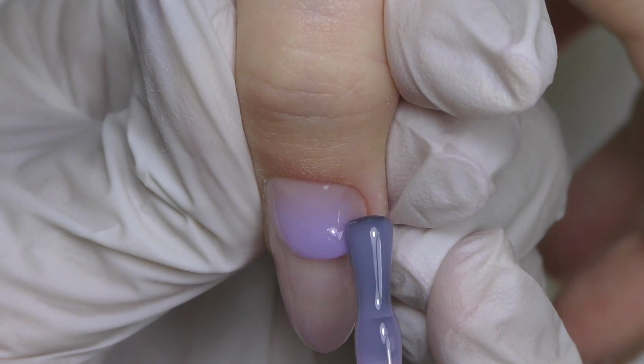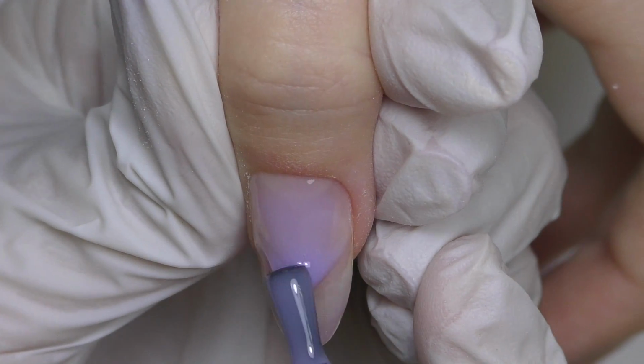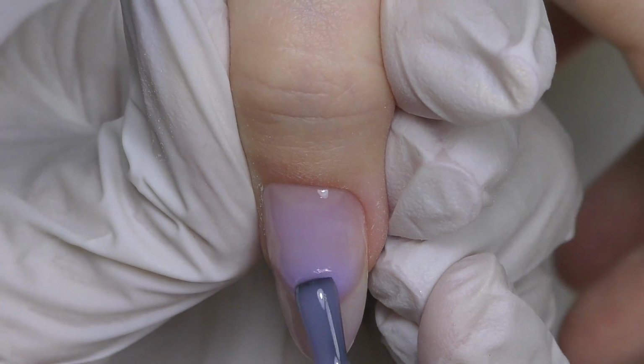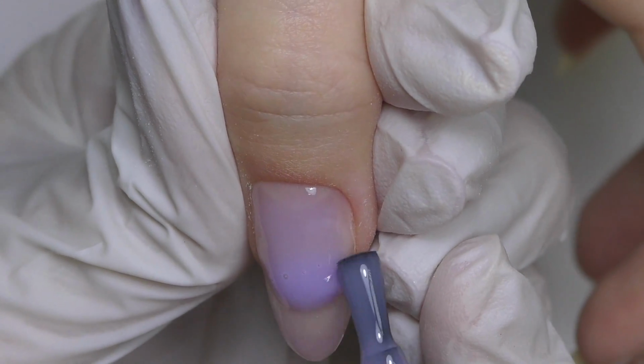So this is the technique I use for applying hard gel as well. I just go from the cuticle towards the center and then towards the free edge. And I'm moving my brush right, left, back and forth. And the secret here is that your brush should not lose connection with the product.